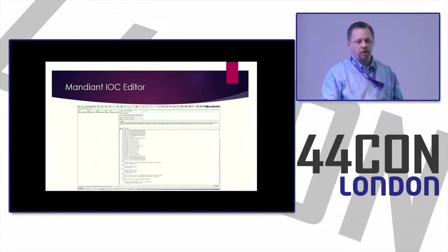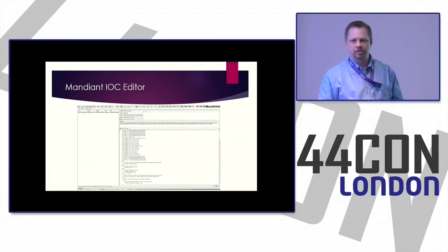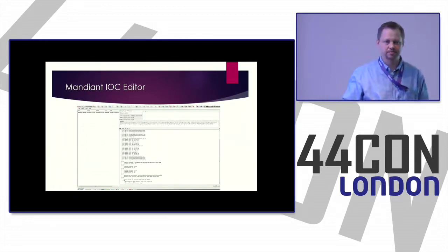And you specify what the indicators are. Is it a registry key? Is it a particular file, a particular string in a file, and so on. And then you can specify logic operations that this and this file must exist, or that file. That one you later can give to another tool that does the scanning. You can also develop your own tools that look for it.